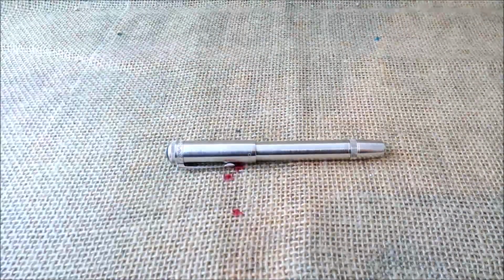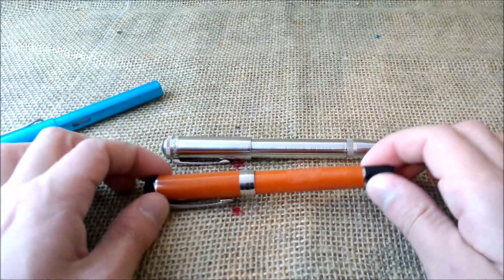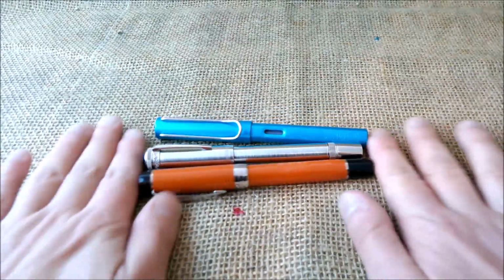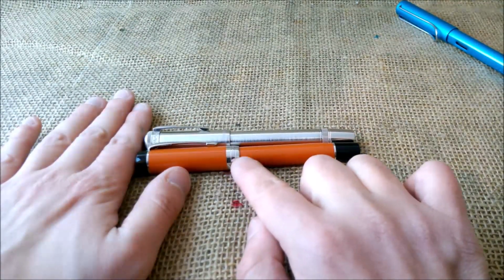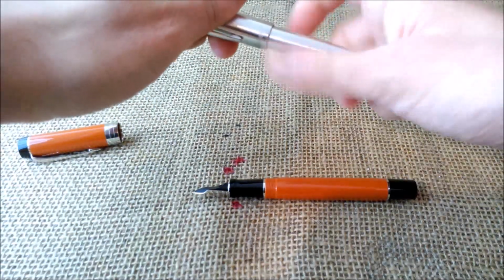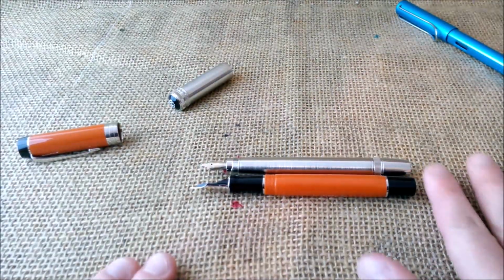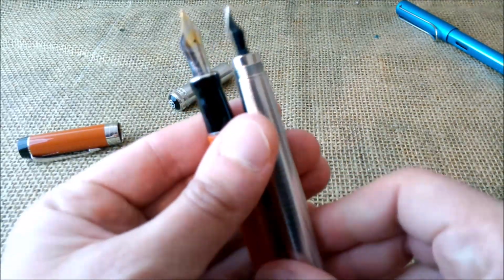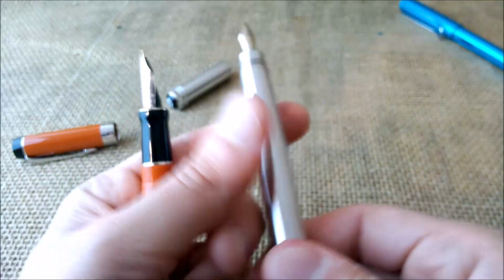Now let's see this pen in comparison with other well-known pens. These are the ones that I use mostly. This is for showing the sizes. This is the Parker Centennial Duofold and the Lamy Safari. As you can see, this pen is the same size as the Parker Duofold, only the cap is a little shorter. When you uncap the pens, there is an obvious difference in weight, and you'll see they are almost the same size, but the nib on the Hero is much smaller than the nib on the Parker, as you can see. And this pen is really heavy. It's what I can feel the most.